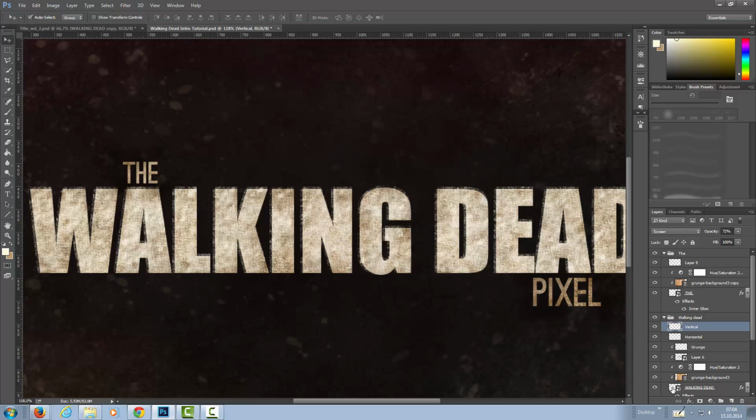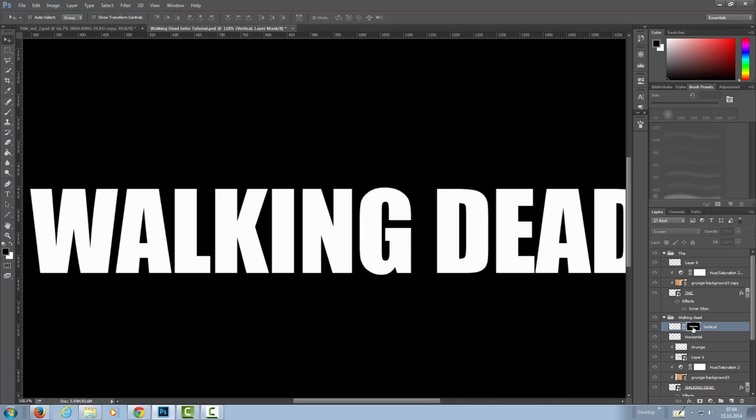Let's select this here again and add a mask to the vertical layer. Now all the stuff inside, if you select and click mask, is masked out, because if we stack these layers, we are doubling the effect.